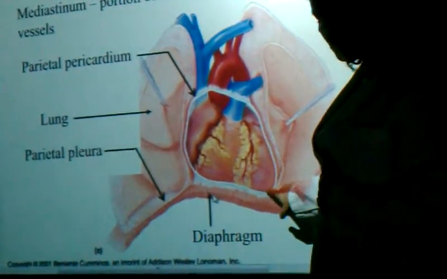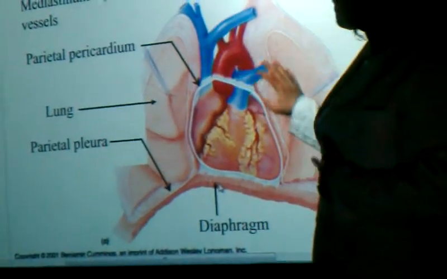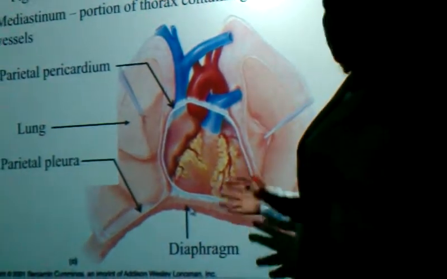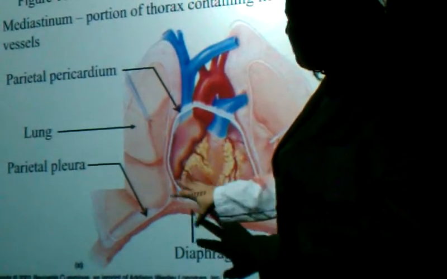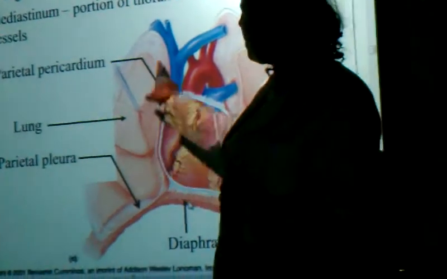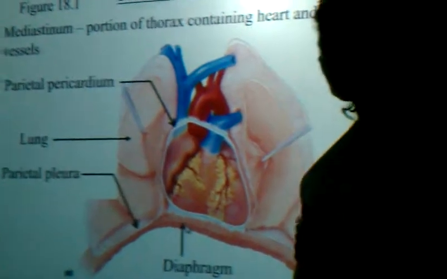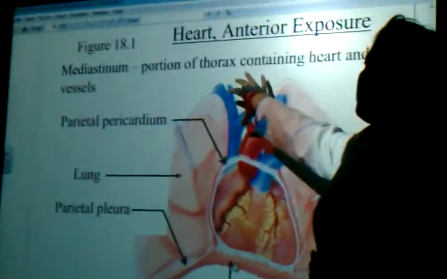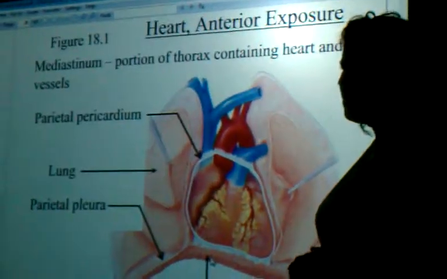And you see the apex of the heart right here, and here's the base of the heart with the great vessels. If you remember, the heart is surrounded by a membrane called the pericardium, right? And it sits in the thoracic cavity between the right lung and the left lung. Each lung also is surrounded by a membrane, the right pleural and the left pleural membrane. And above the heart, the great vessels, the trachea and esophagus are all in a space right up here called the mediastinal space, the mediastinum.